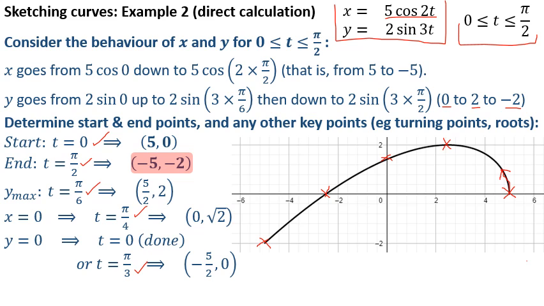So now we can see what the motion does, where it starts, where it goes in between, and where it ends up. And even though you may not be able to identify this in terms of a Cartesian equation, because it's not a particularly pleasant Cartesian equation to try to construct or to interpret, we can still see by looking in detail at how x changes and how y changes and identifying those key points, we can get a pretty good idea of what the curve is going to look like.